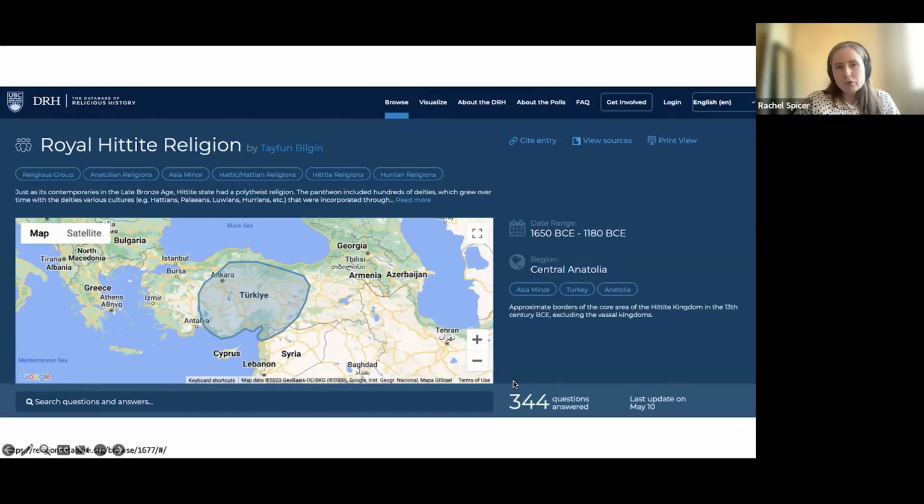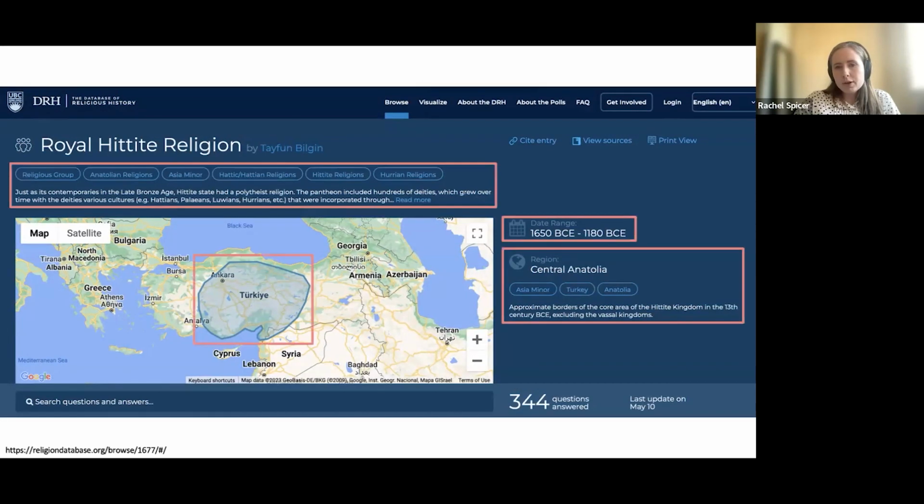So for every entry, there are a number of required features that the entry must include. These are religious group tags for religious groups and for all of the different poll types. For place entries, they must include place tags as well, and for text entries, they must include text tags as well.